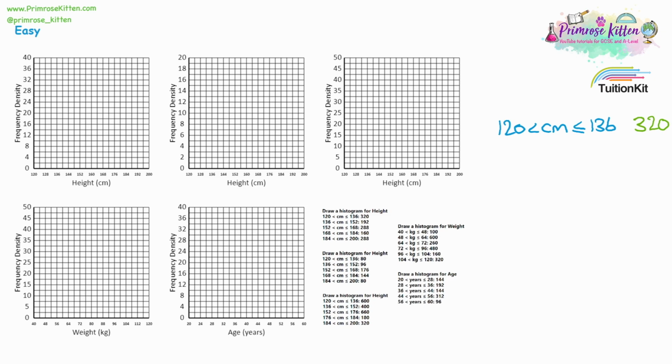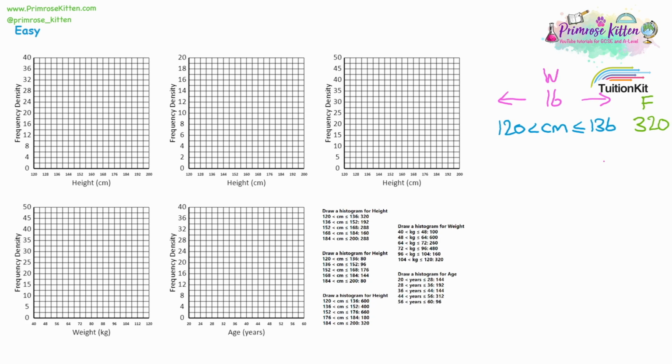Well, that 320 is the frequency, and we want to have the height be the frequency density. So what's that? Well, as well as the frequency being important, the other thing we need for frequency density is the width of what we call the class, the kind of group. So if our group is in between 120 and 136, we want to ask ourselves, how wide is that group? How wide would it be from 120 to 136? It's going to be a width of 16 centimeters. Starting at 120, if you add on 16, you get your 136. So we call that the class width.